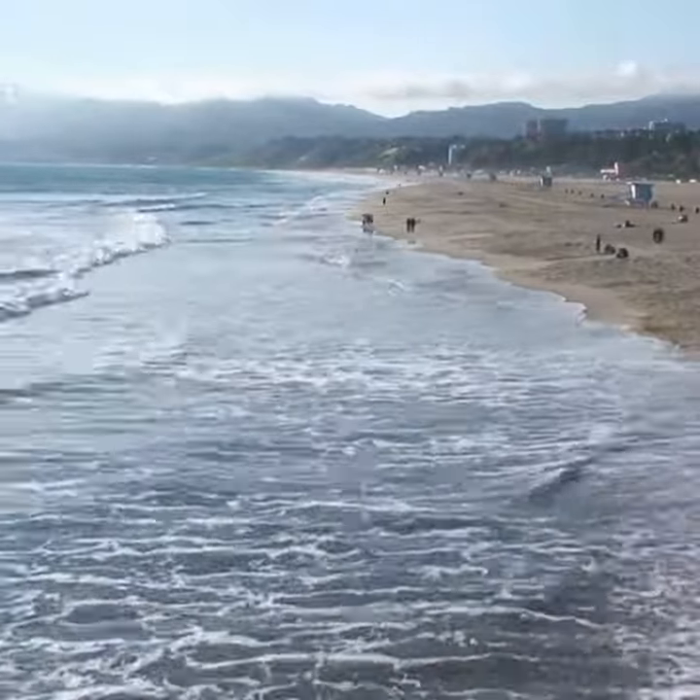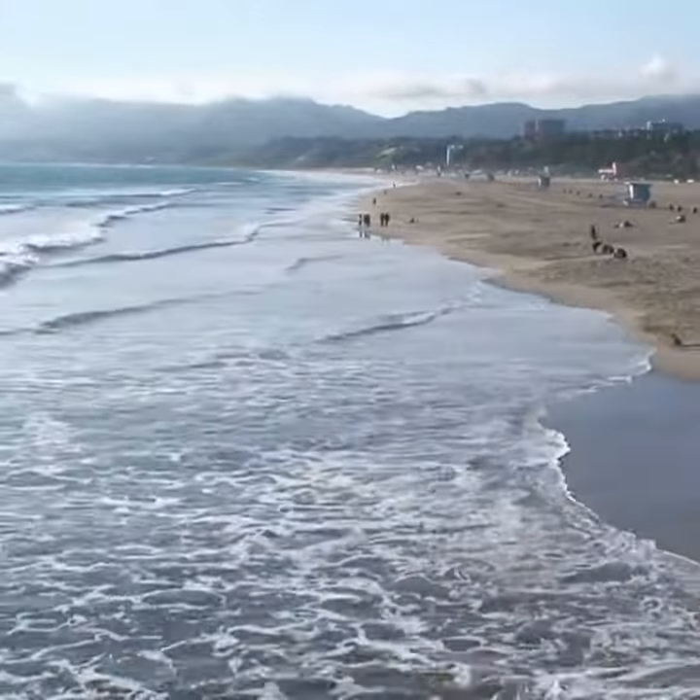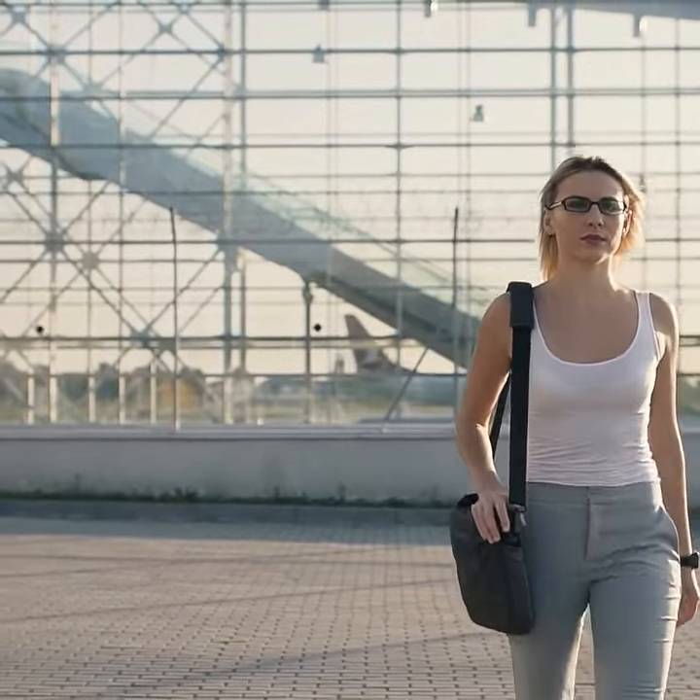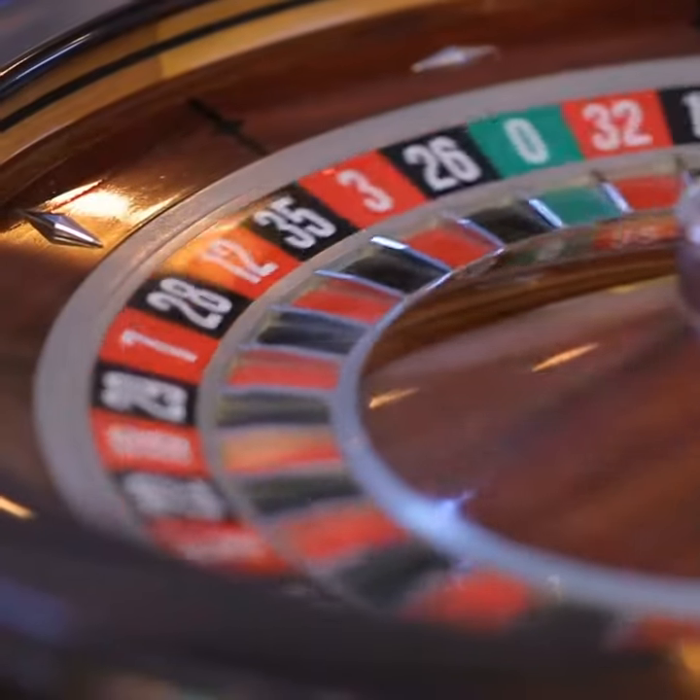You don't have to be a fashionista to know that clothing trends go in and out with the tides. Sometimes trends even resurface, making your mom's vintage bell-bottoms oh so cool just in time for your first day of high school too. But what about those fashions that have long faded into obscurity? Here are some that deserve another chance.